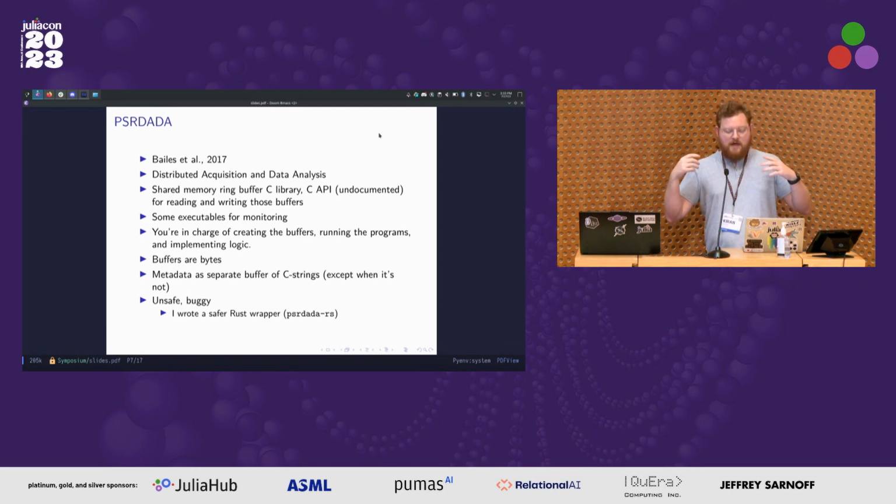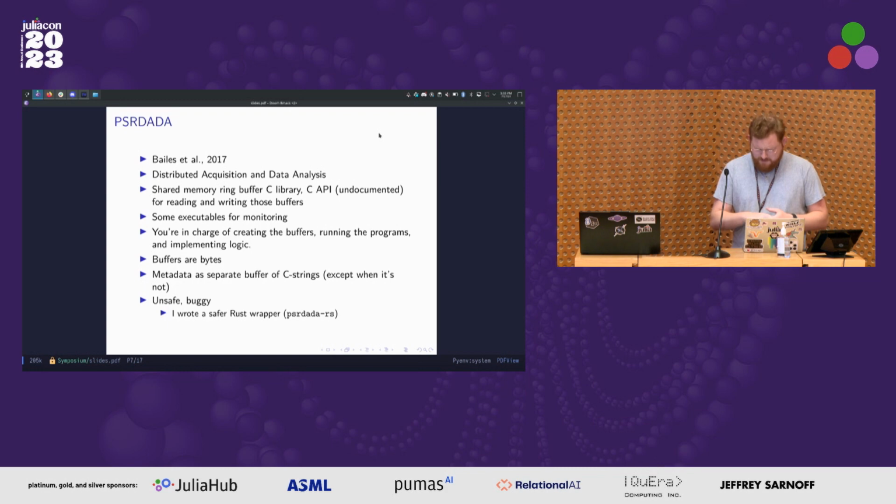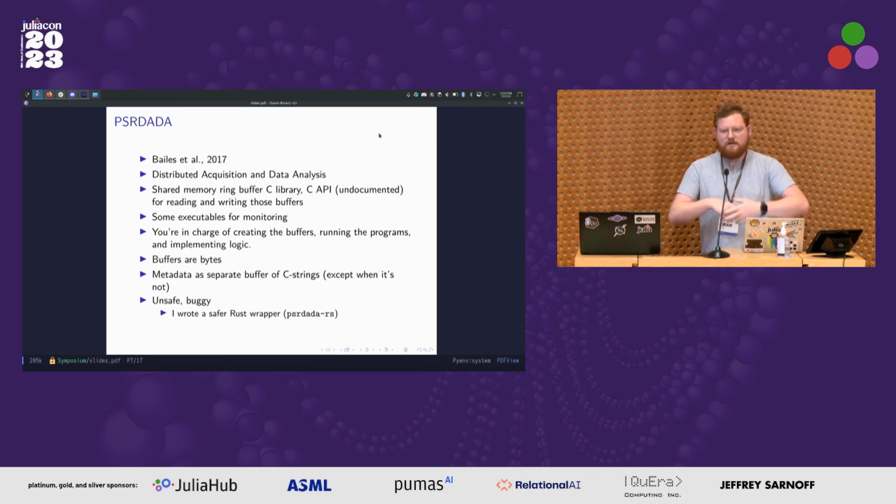You write programs that do a thing, and on the input and the output, you attach to these PSRDADA buffers, which shuffle data in, shuffle data out. It's operating on bytes. There's nothing really super special or magical about it. How you deal with metadata is a little bit tricky. It's usually just another set of ring buffers that you have to attach to.